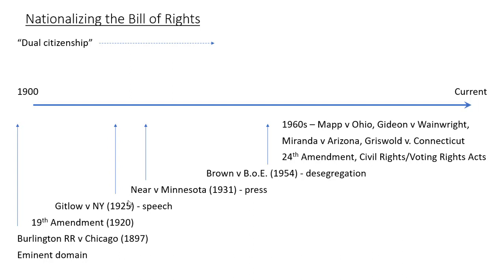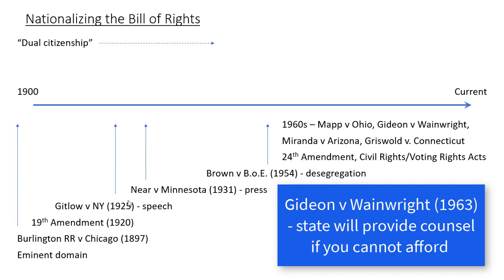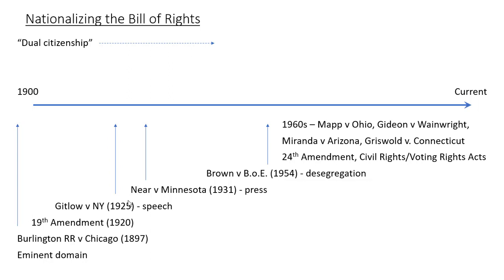Gideon versus Wainwright was the case where the Supreme Court ruled, in this case they're bolstering the Sixth Amendment here, requiring all states to comply with the Sixth Amendment, beefing it up in saying that if you cannot afford assistance of counsel, the state will provide one for you. So Gideon versus Wainwright therefore said, okay, all states, you cannot deprive anyone from the right to a speedy and public trial by an impartial jury or assistance of counsel. You will also provide one if they cannot afford it. That takes care of that issue regardless of what's in that state's constitution. Now they all have to comply with that.